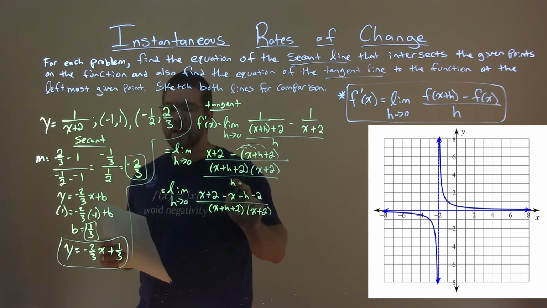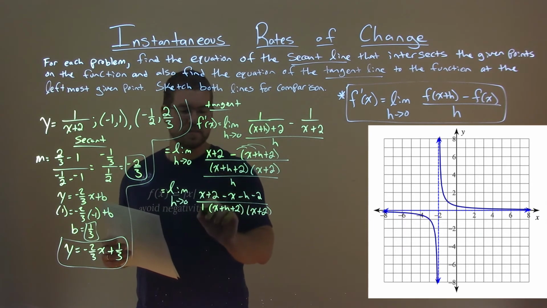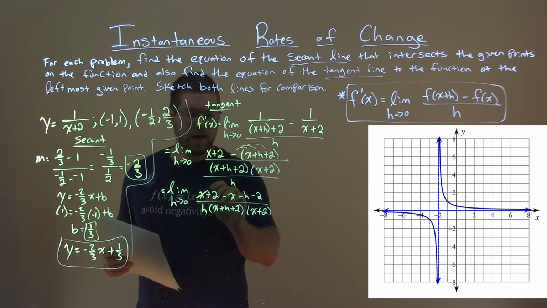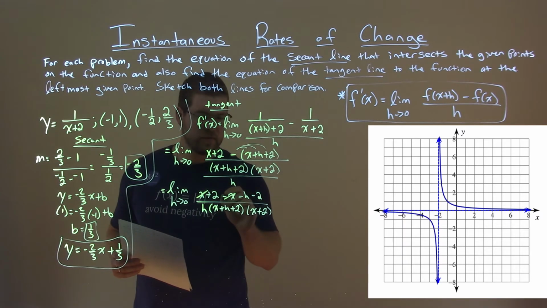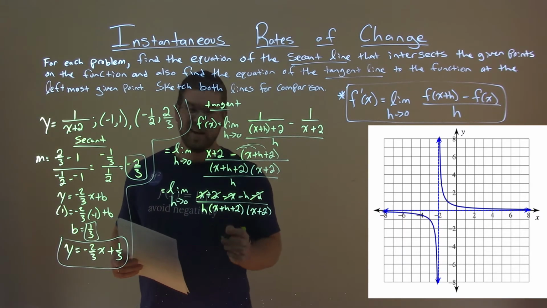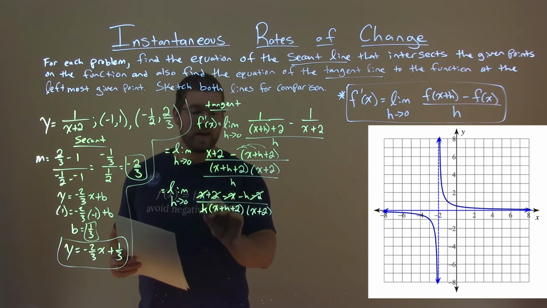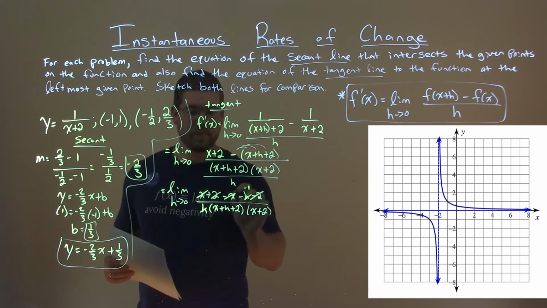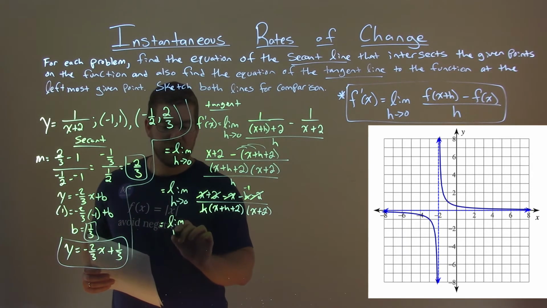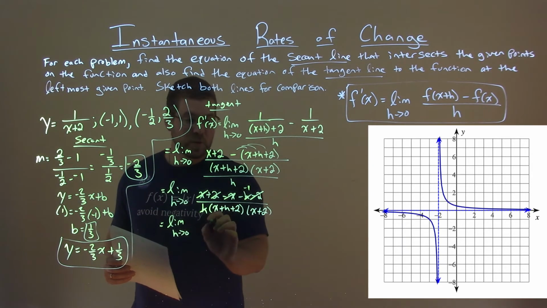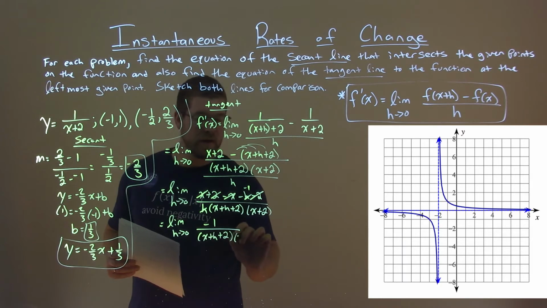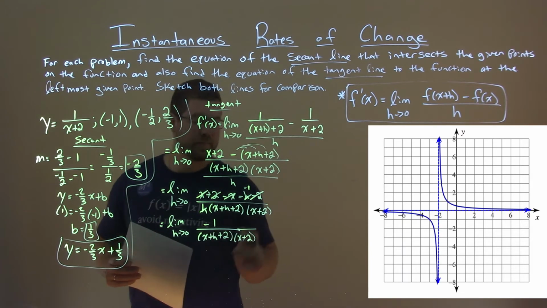And we're dividing by that h, by everything, we actually can just toss it here, they're the same thing. Now let's look at what cancels. The numerator here, x cancels, and this x cancels, or negative x, and 2, and negative 2. We can keep this gravy train going. This h here and this h cancels, leaving us with a negative 1. That's right there. So this limit here, as h approaches 0, is equal to a negative 1 over this whole denominator, x plus h plus 2, and x plus 2 here.